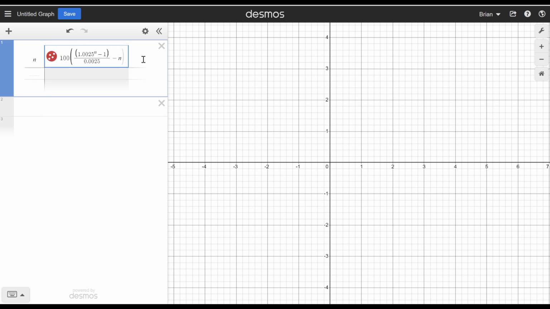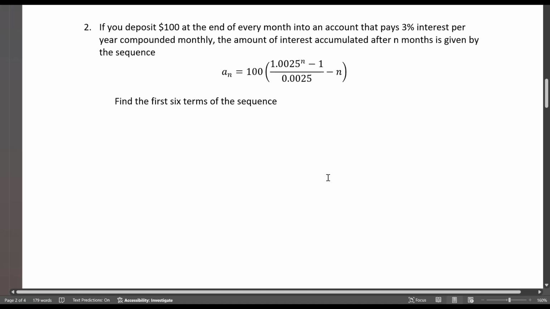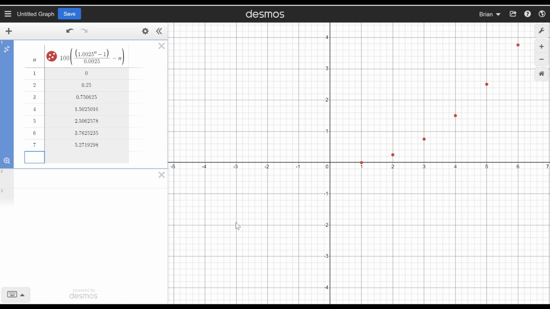All right, so I paused the video real quick so you didn't have to watch me type that out. But there's that formula. And again, I can really use any letters here that I want. So I chose to just use letter N, and then here's the values for a sub n, and then I can type in n equals 1, 2, 3, 4, 5, 6, 7, and so forth, and get the list of terms. Now just notice the way that this problem is worded is that this formula is giving us the amount of accumulated interest after n months. So if I come back to the list of terms, here's the first 7 months.